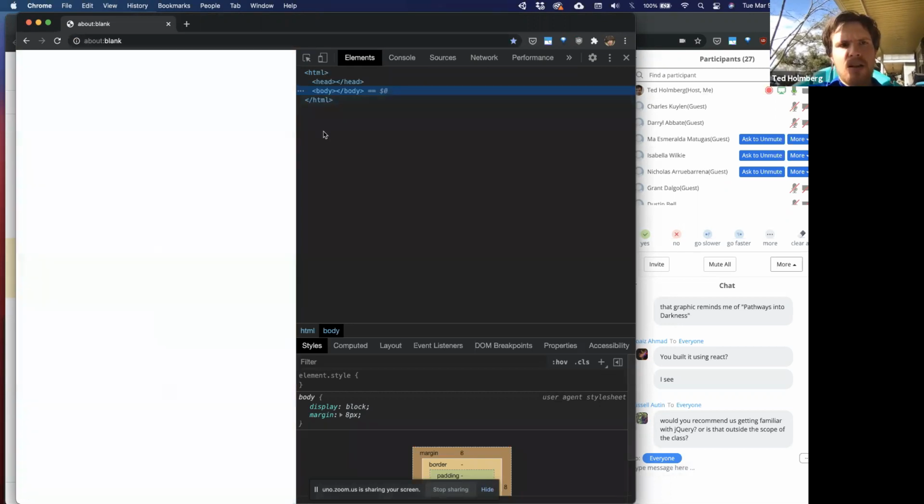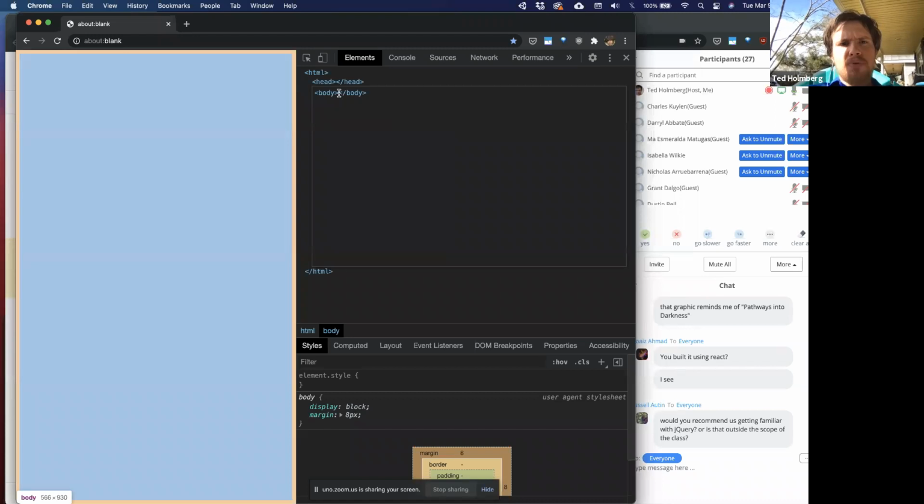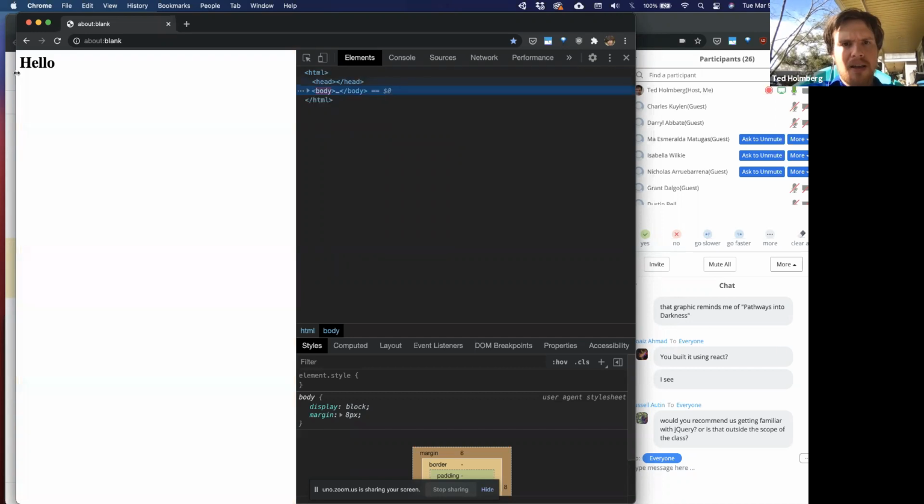I'm given my HTML and a body here, and I can go to edit as HTML, and to prove that what's in memory affects what's happening in the viewport, I can add in a heading element here. Right now, this isn't actually looking at any HTML document. That's the beautiful thing about about:blank. But I can modify the in-memory representation. Okay, click out of that, and there I go. As I modify the in-memory representation, the viewport of my browser updates as the state changes.